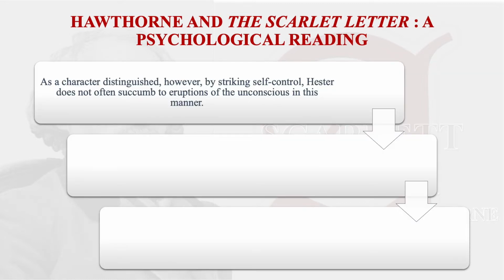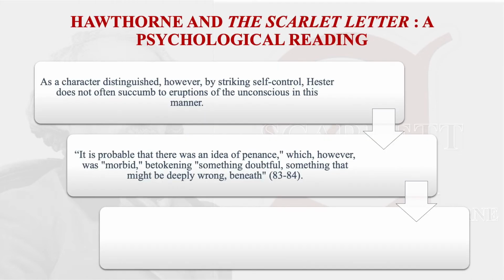As a character distinguished, however, by striking self-control, Hester does not often succumb to eruptions of the unconscious in this manner. Her conscious mind is occupied nonetheless with excluding unacceptable thoughts from its precincts. In devoting so much of her needlecraft to creating coarse garments for the poor, the narrator suggests it is probable that there was an idea of penance, which however was morbid, betokening something doubtful, something that might be deeply wrong beneath.